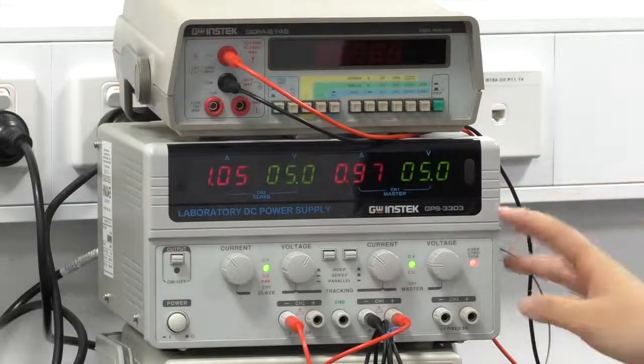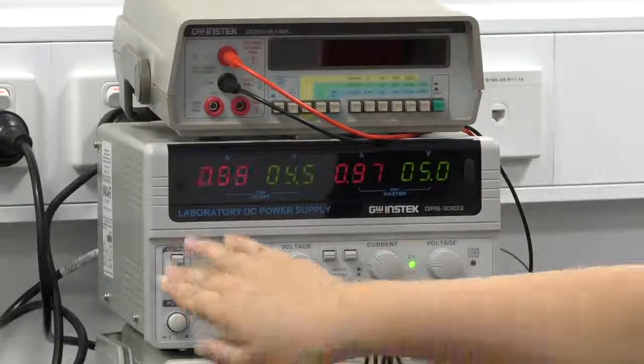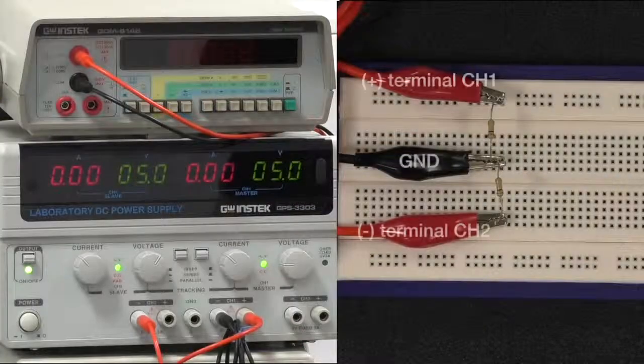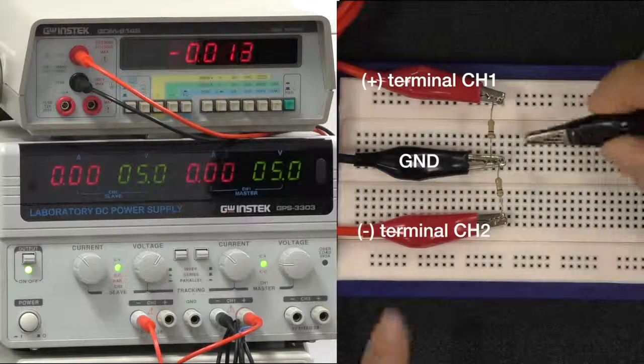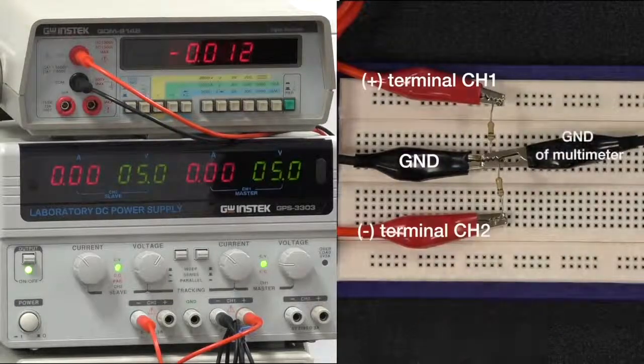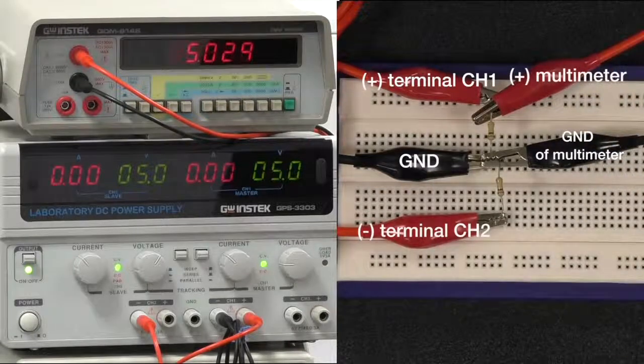Okay, so for example, we've set it up right now to 5 volts and a current limit about 1 amp, and we'll power our circuit. Okay, so now we'll turn on the power button of our multimeter and try to probe this by putting the black lead on here and the red lead on top. So that gives us about 5 volts positive.